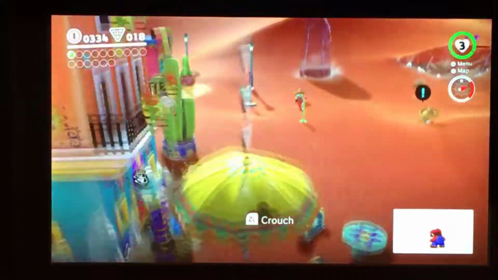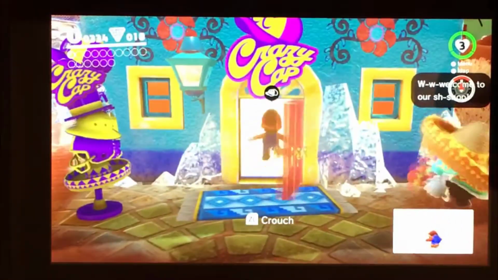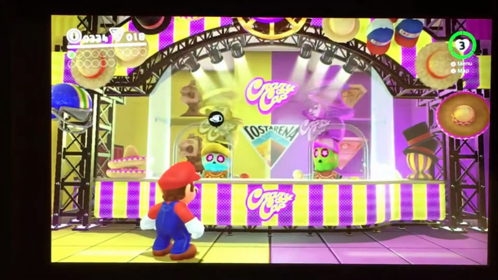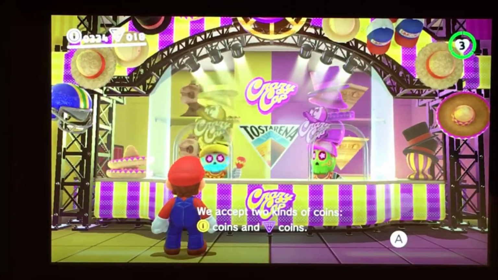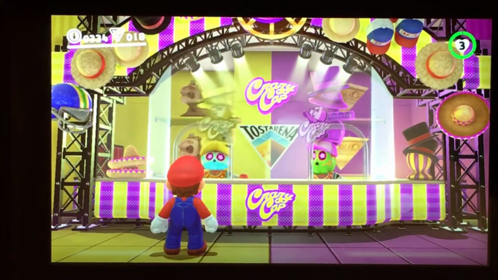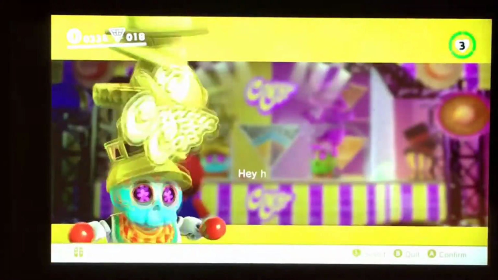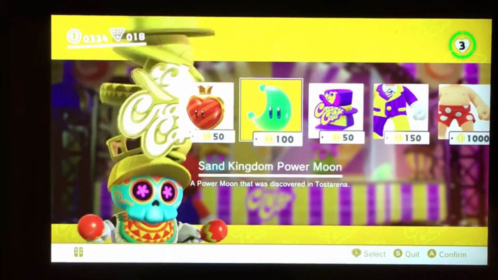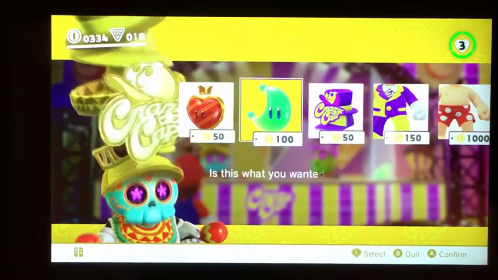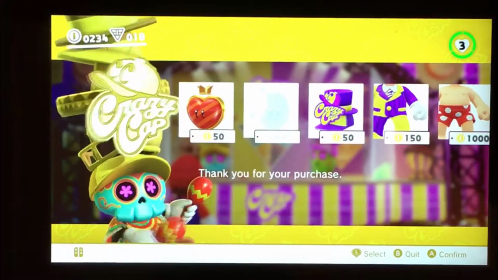There's a store. I need a store. Help me. I think this is a store. It's a shop. This is the coin guy, I think. Hey, hey! We accept two kinds of coins. These coins and coins. You can use the coins anywhere, but these coins, only right here. Let's get a moon. Is this what you wanted? Nice. Got a moon.